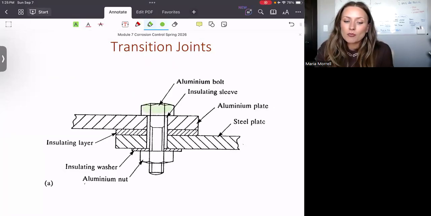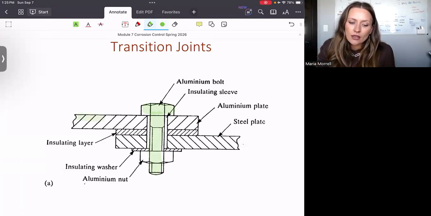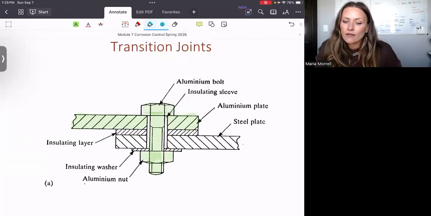If you look at this, I'm going to actually pair everything. So I have an aluminum bolt, right? Let me highlight this aluminum bolt right here. So this is my aluminum bolt. I will take time to actually mark the colors. Now I have an aluminum plate right here, okay? And then I also have an aluminum nut, right? And this aluminum plate has to be connected to the steel plate, okay?